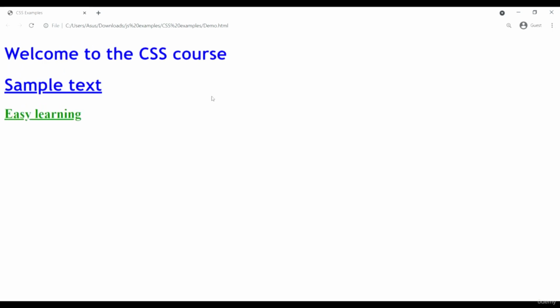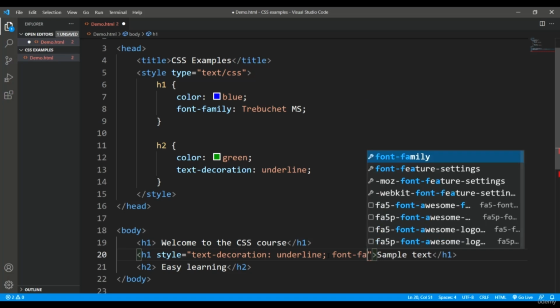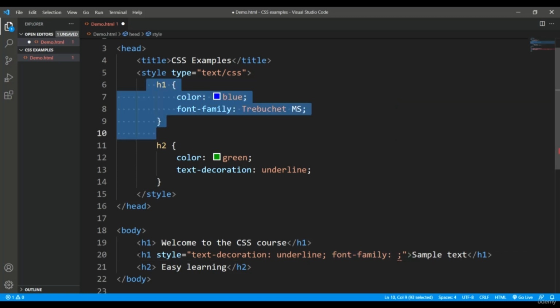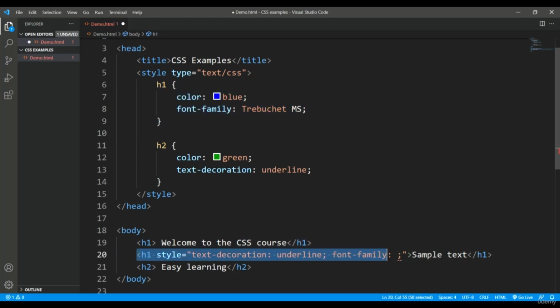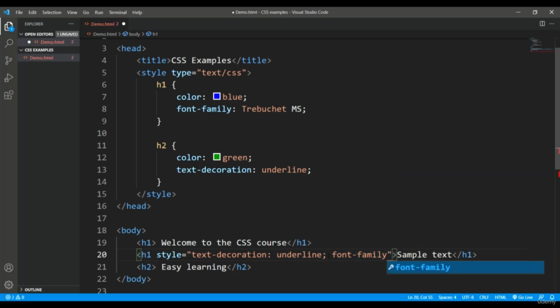Similarly, if you want to change some of the attributes which are defined initially, like for example, I said all the H1 will be having color blue and the text MS, but maybe if you want this particular H1 not to come in MS, then you can just pass the same attribute again here, and that will override the previous one. It is like inheritance if you are from a programming background: this one is the parent and this one is the child with specific values. So if there is nothing defined, it will take it from the parent, otherwise it will take its own value if you want to make some changes.